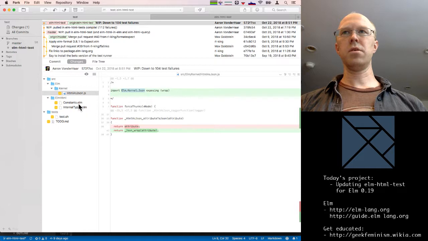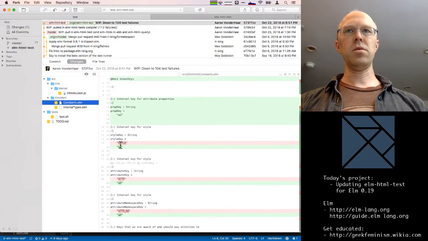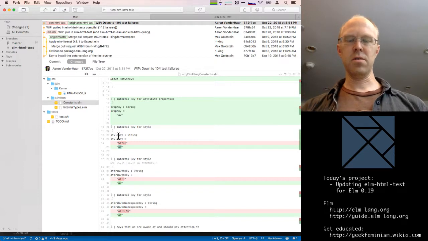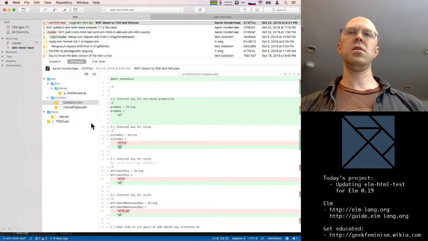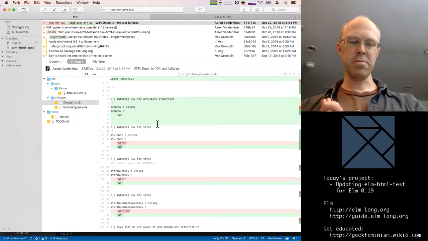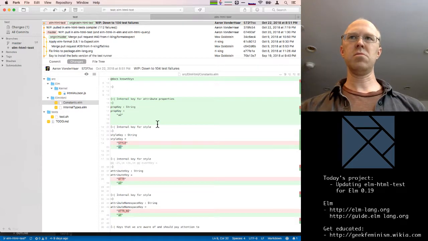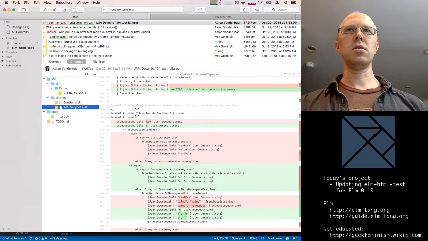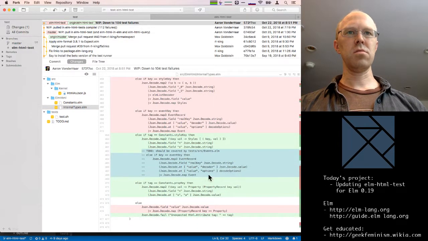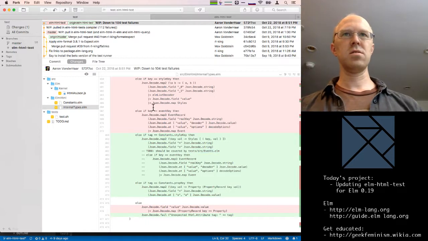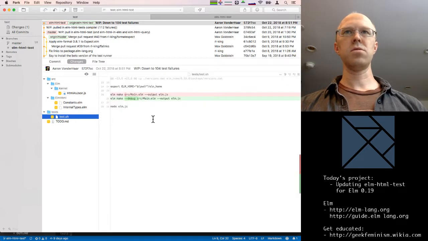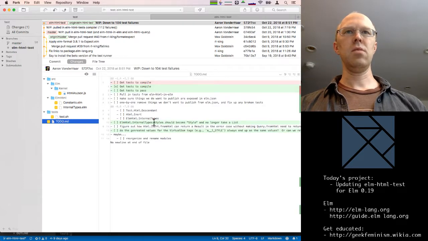All right, we were debugging some of the kernel code, and we were debugging this stuff about the attributes within the virtual DOM code. So the way elm-html-test, if you remember, works is it grabs the virtual DOM objects that are created by the elm-html package and is able to inspect them for testing purposes. So a lot of that internal representation changed in Elm 19. And okay, so here's some code that we're hoping to uncomment if it's covered by future tests. This is the code we worked through last time of basically updating this decoder that can decode the HTML attributes. Okay, we added that, and we added some notes for the future.